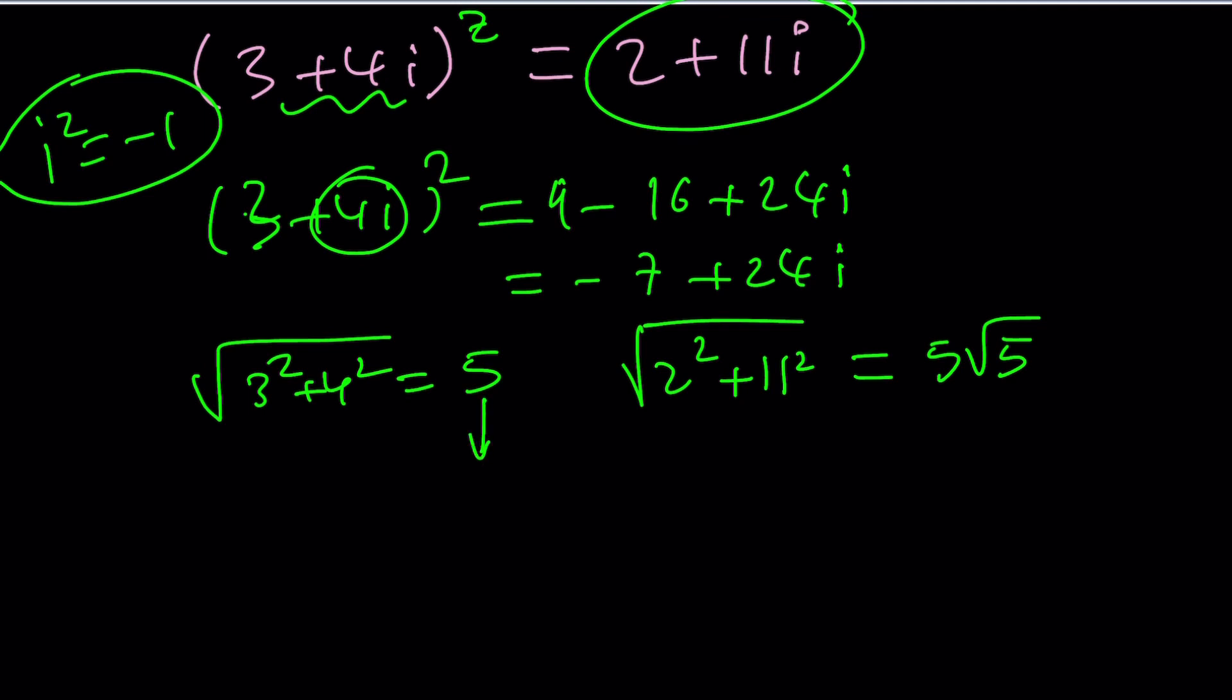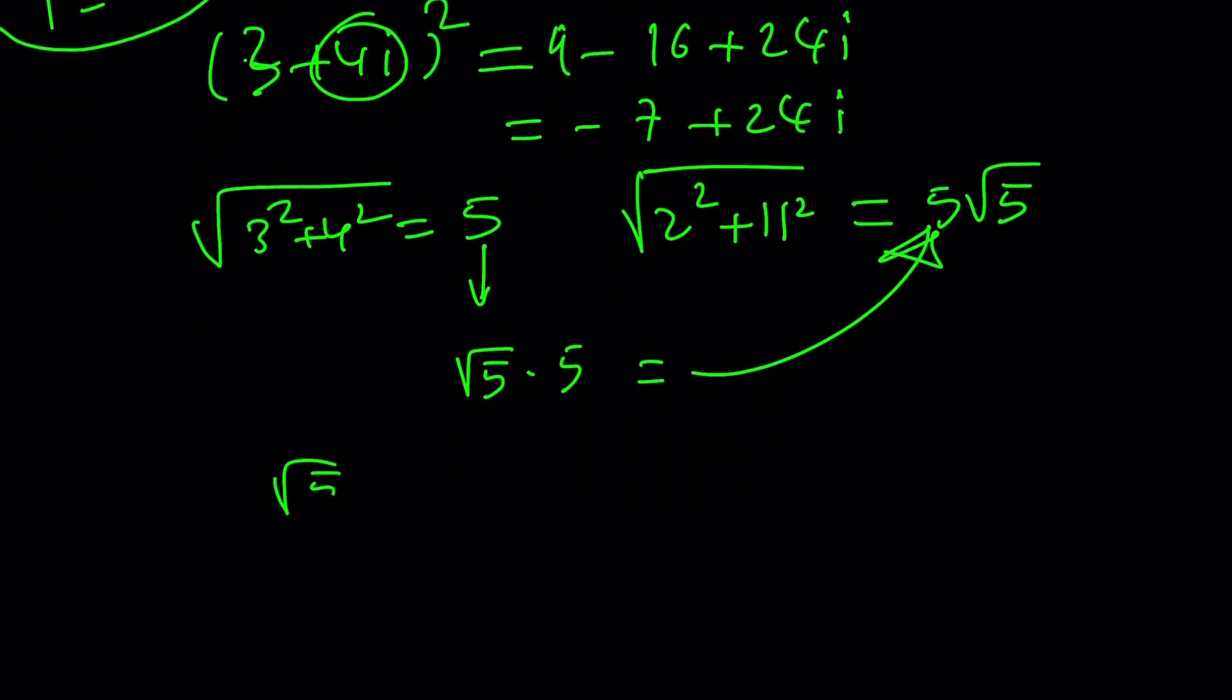If you square root this number, you get root 5. And if you multiply it by the number, which is 5, you get 5 root 5. What is that supposed to mean? It means you multiply the square root of the number by itself, which is kind of like, hmm, cubing the square root, right? Makes sense? In other words, if you cube root 5, you get 5 root 5. That's something that you should definitely know because that comes up a lot. You should know that if I cube a root a, I get a root a. Of course, a needs to be positive in this case, right? We're talking about real numbers. Come on. Don't get too excited.